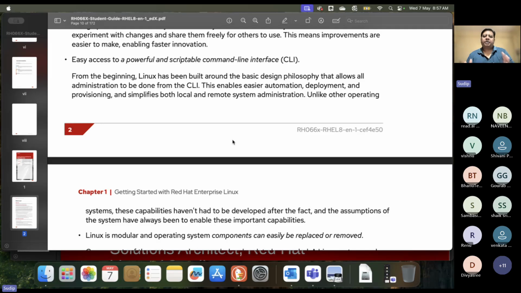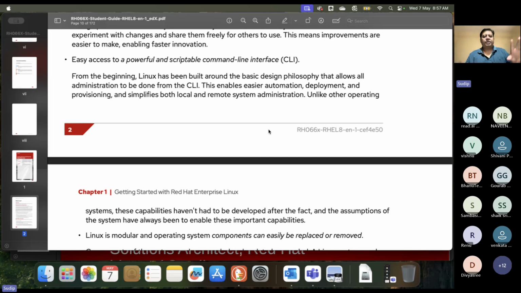But when it comes to Unix or Linux, most of the work is done using the command line. What do we mean by command line? You have to literally type the commands, which means you'll have to remember which command is used for what.